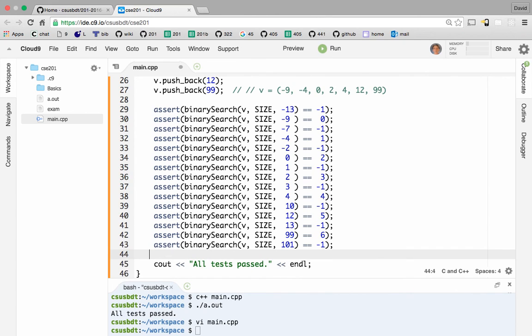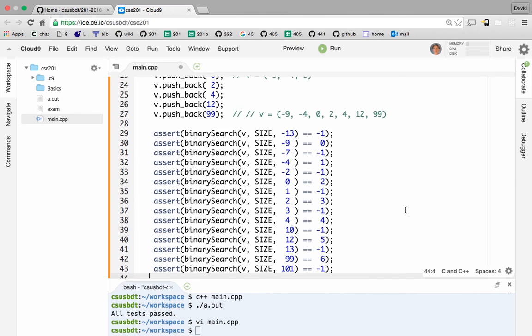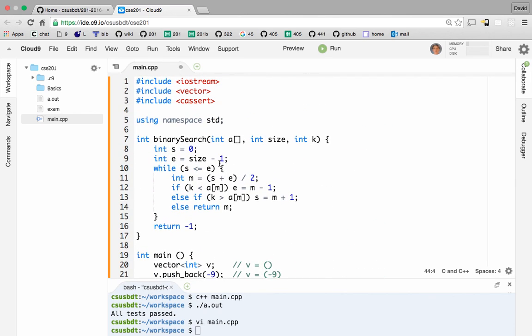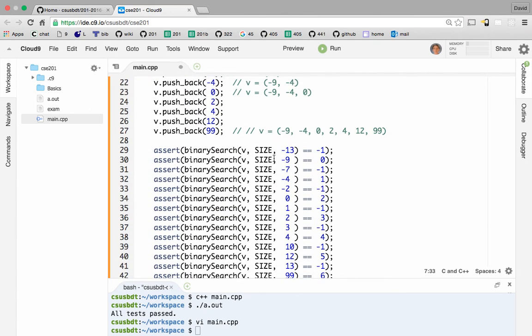So we just have to recraft this code so that it works with vectors instead of arrays. Well, it's pretty easy. We declare this first argument as a vector of int. Now, a vector is a complex data type which knows its own size. So we don't need to pass in the size argument. That's another benefit to working with vectors. That means we don't have to pass in the size down here.